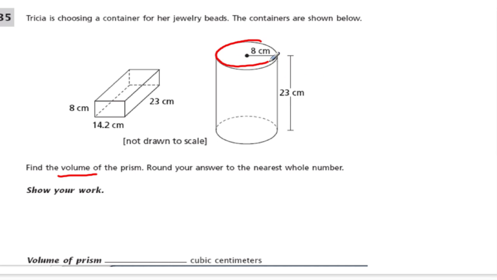For the cylinder, we take the area of the circle on top, multiply it by the height of the cylinder. And for the rectangular prism, we take one of the faces, I'll take this one on the front, find the area of that, and multiply it by the other dimension that we didn't use. So it's like taking 14.2 times 8, and then multiplying that by 23.